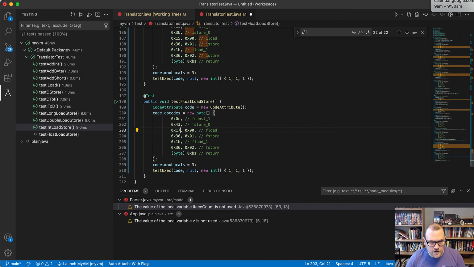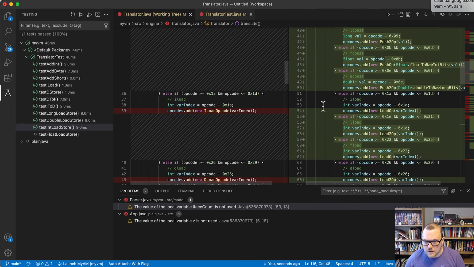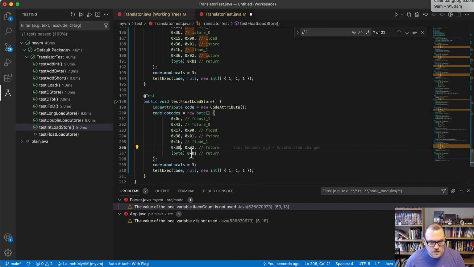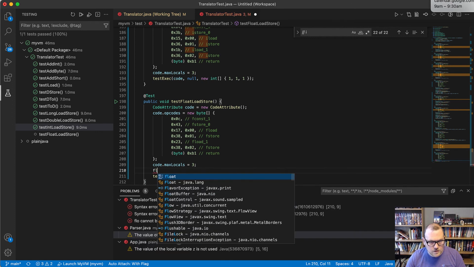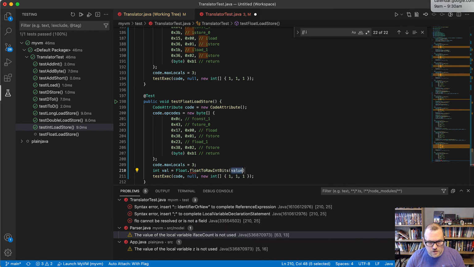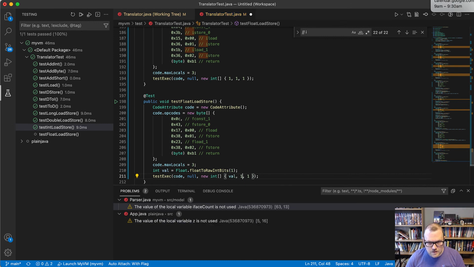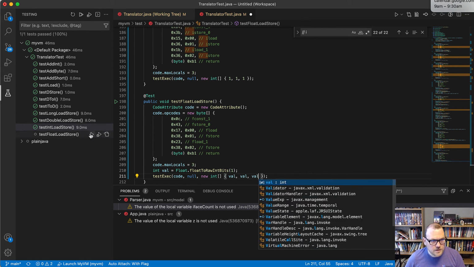Right, these are both 2 higher than the int versions. So load store, this is a store of 38. And then float1 is going to be a 23. And now these won't be quite right. Our value is going to be Float.floatToRawIntBits of a float that is equal to 1. All right.